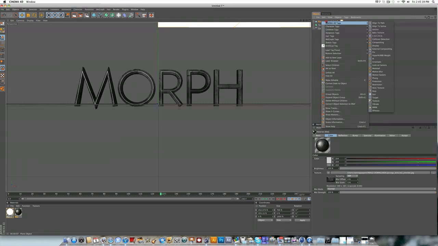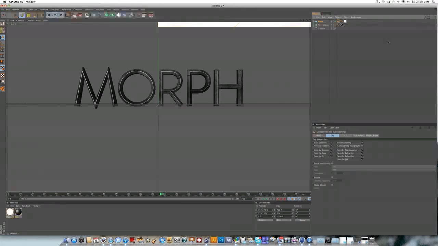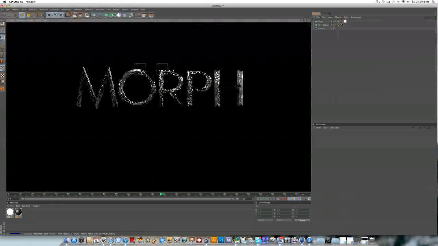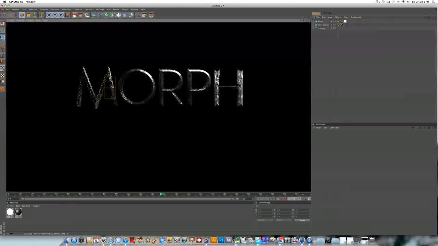So with this plane, we're going to right-click Cinema 4D tags, and we're going to click compositing, and we're going to uncheck seen by camera. So this isn't seen when it renders, so you don't have this little white stripe. And let's render it again. You can see it's looking a little bit better with the small adjustments I made, and we don't see the light anymore.